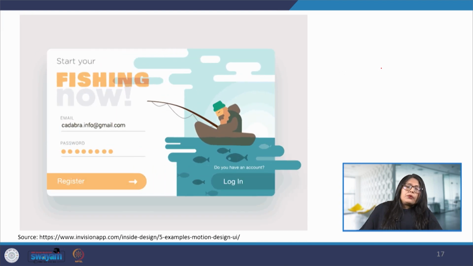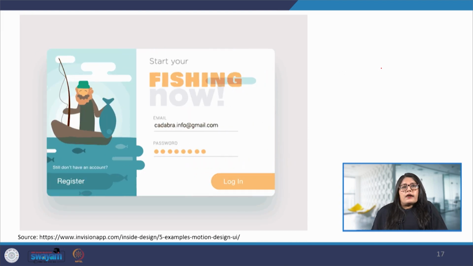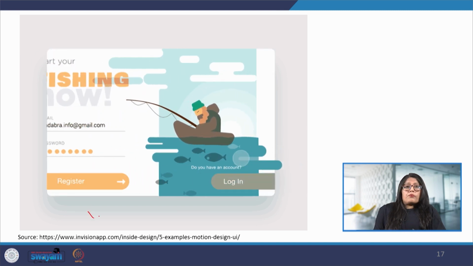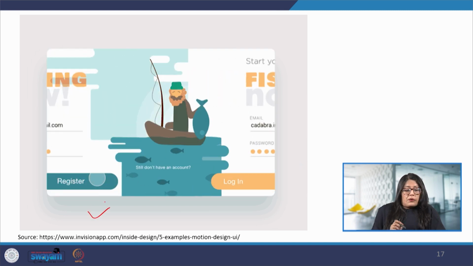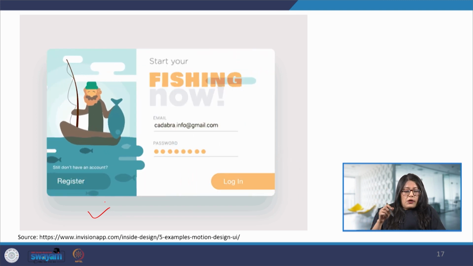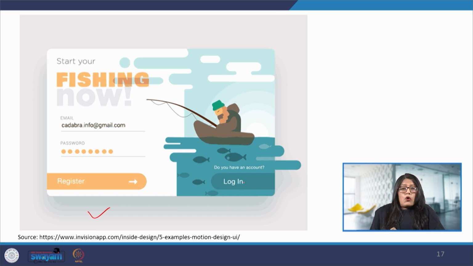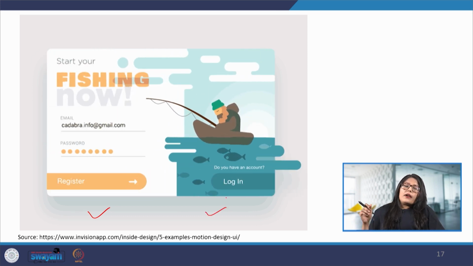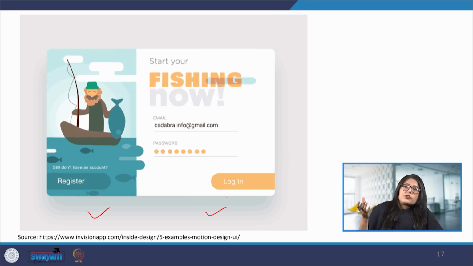This is another example where we see the register page. So the fisherman is sitting and waiting to bait the fish, but when the person logs in here, now he is standing upright and he is smiling and he has a fish in his hand.